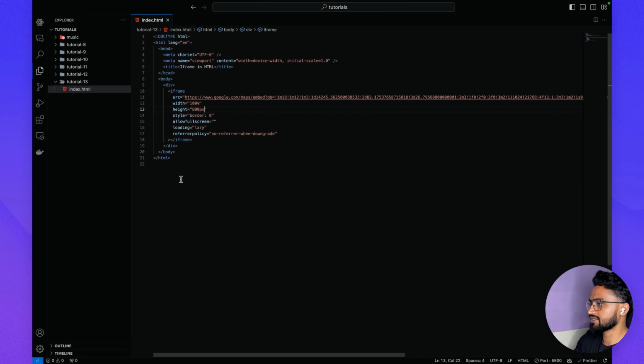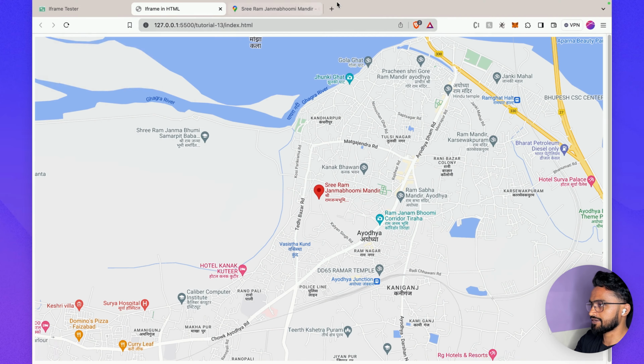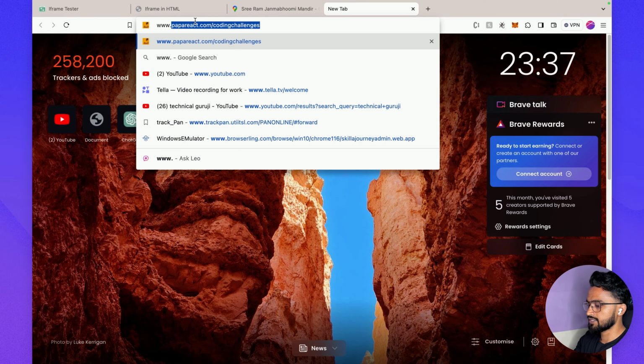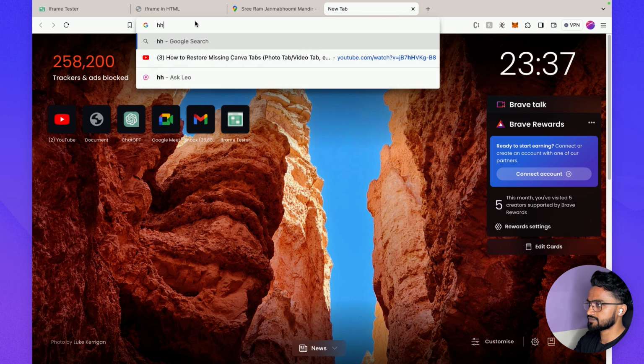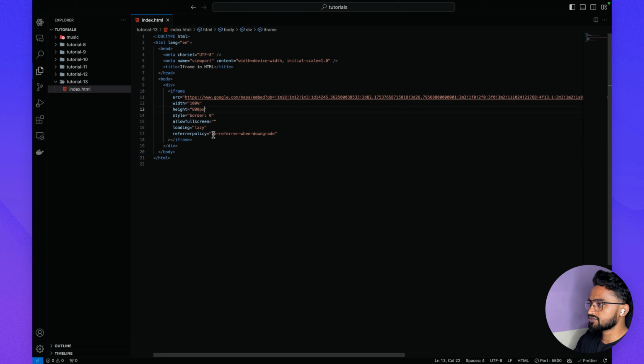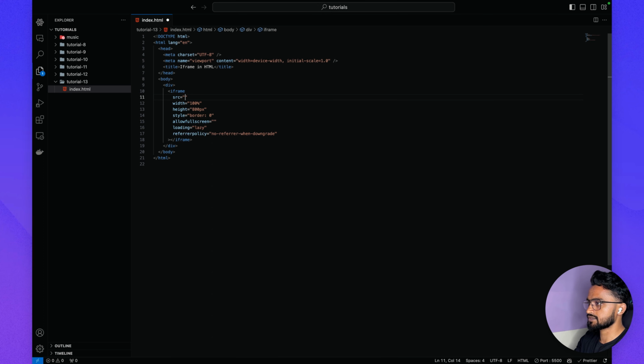You can inject pretty much everything, if the user has allowed the injection, like if they want their videos or websites to be injected. You cannot inject all the websites. For example, I'll show you github.com. If we try to inject github.com, let's remove this.